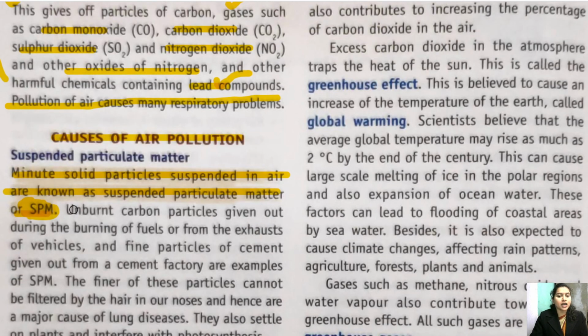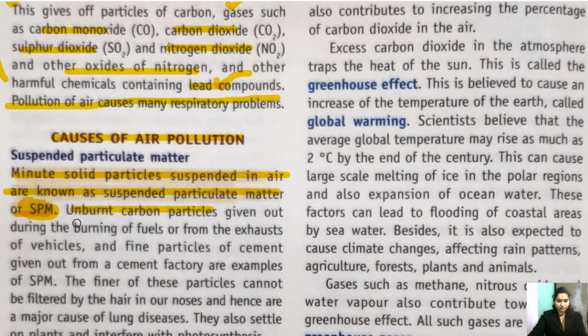Clear? Unburnt carbon particle. Unburnt carbon particle मतलब आप लोग ने कभी अगर ध्यान दिया हो तो अगर हम कभी भी कोल जलाते हैं या लकड़ी जलाते हैं तो उसमें से कुछ ब्लैक ब्लैक कलर के कुछ पार्टिकल्स रिलीज होते हैं जो हम देख सकते हैं. ठीक है, कुछ ब्लैक कलर के पार्टिकल्स रिलीज होते हैं which we can see and they are called unburnt carbon particles which are present in the air. It gets dissolved in the air and we inhale it.